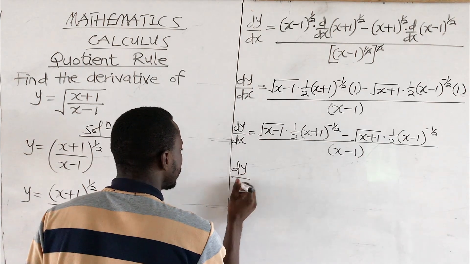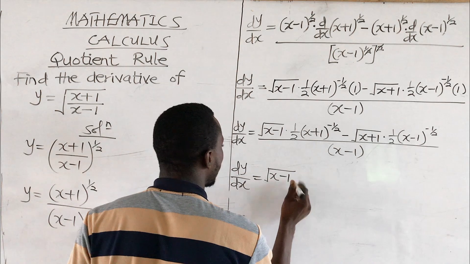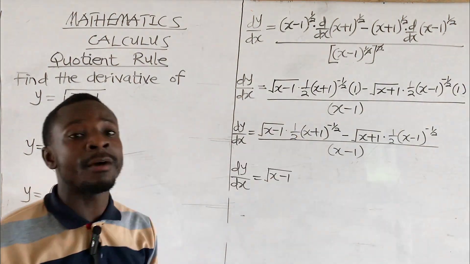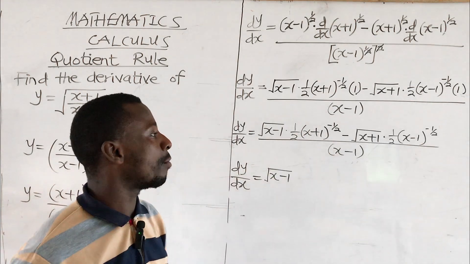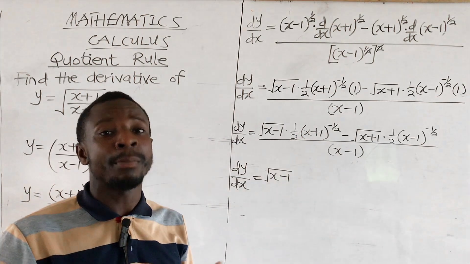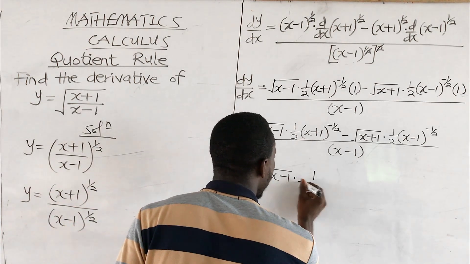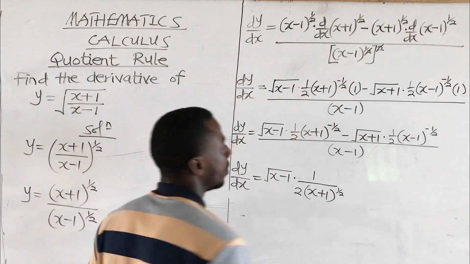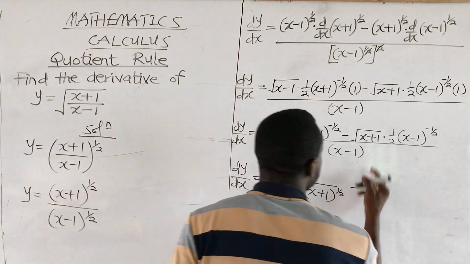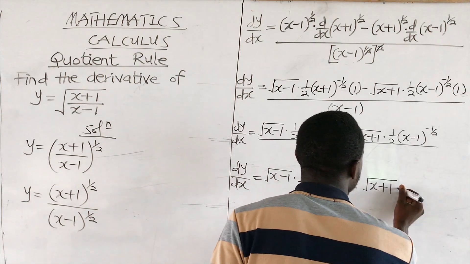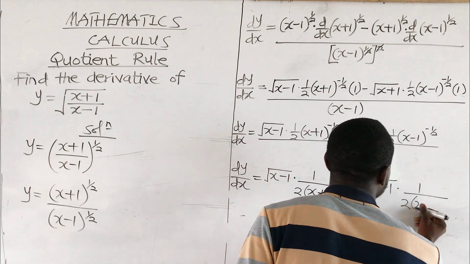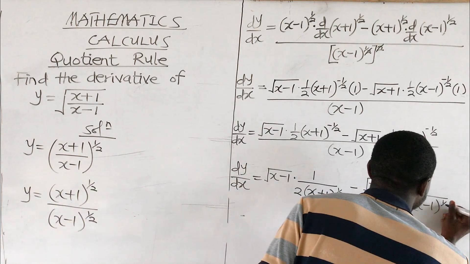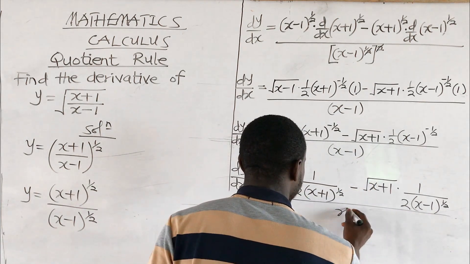When we get here we still have root of (x minus 1). The exponent is negative, so we rewrite as a fraction — when we move the bracketed expression to the denominator the exponent becomes positive. So (x plus 1) to the minus half becomes 1 over (x plus 1) to the half. Minus root of (x plus 1) multiplying 1 over 2 times (x minus 1) to the positive half, all over x minus 1.